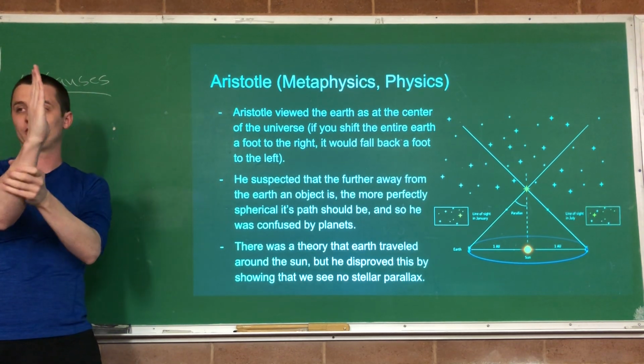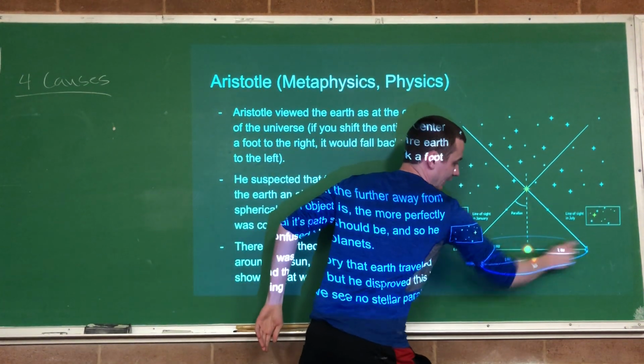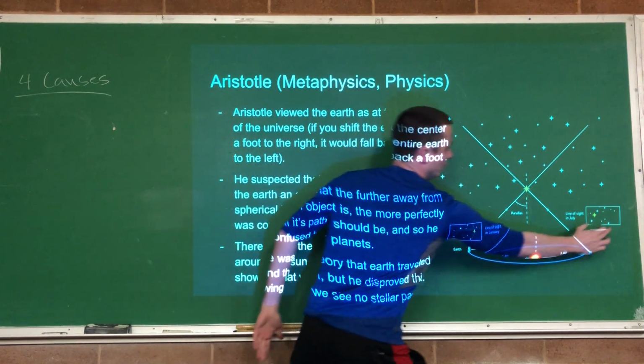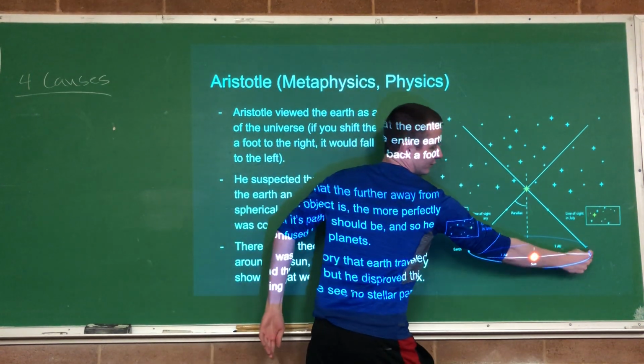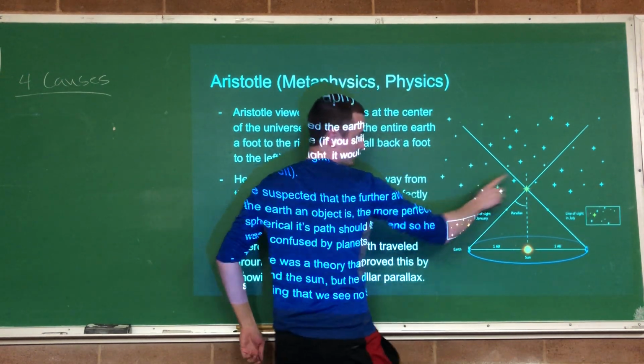My hand's not moving, Jeremy's not moving, it's just my head that's moving. So if the earth was going from side to side in a 12-hour period, we would expect in that 12-hour period the night sky to look completely different. This star here, when the sun's over here, looks like it's on the right side of the shell star. When it's over here, it looks like it's on the left side of the shell star.